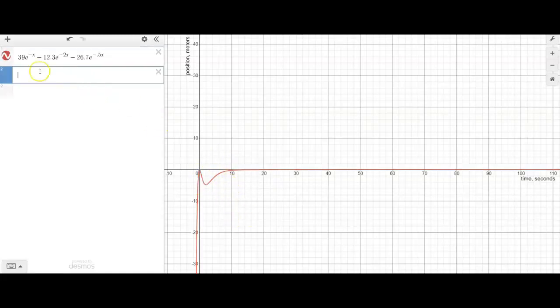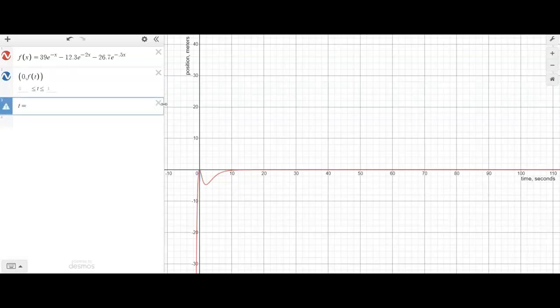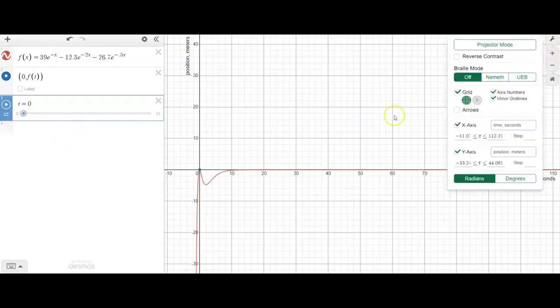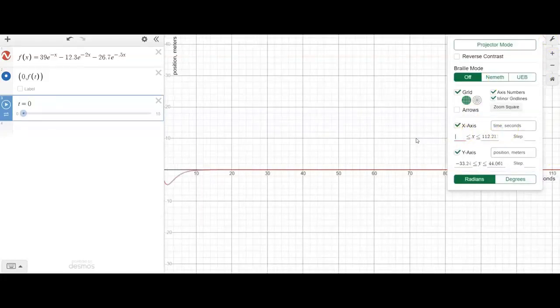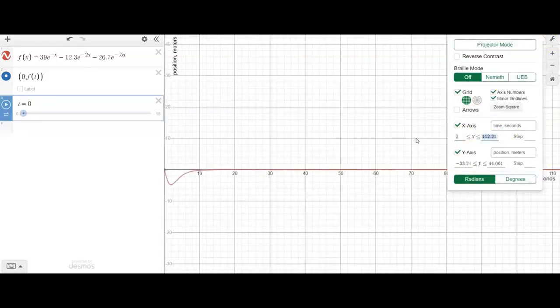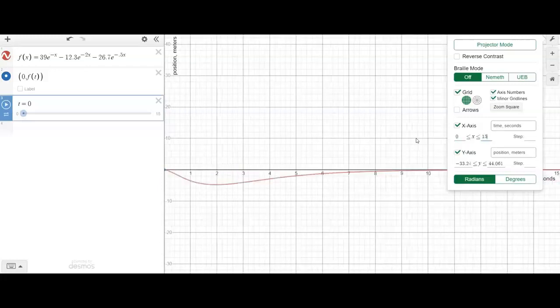So if we wanted to model this, we could call this f of x over here. And just to see what that spring mass system would do, let's plot the point 0, comma f of t. And now we'll say t equals 0 and set our slider for time from 0 to about, we'll say, 15 seconds. All right, so I'm going to zoom this in a little bit here. We'll go from time 0 to about time, we said we wanted to go about 15, so there we go.